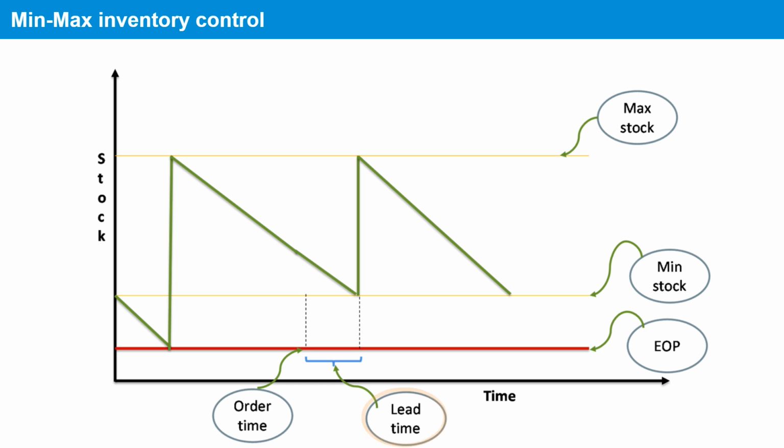For example, if the lead time is 1 month and the minimum stock level is 3 months, the order needs to be placed 1 month before the minimum is reached, that is, at 4 months of stock. The quantity to order shall be calculated to fill the pipeline to the maximum stock level. Generally, the order shall be placed to the supplier.